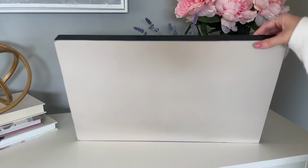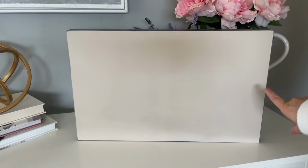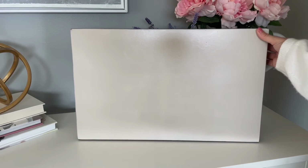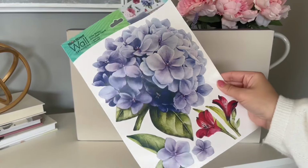Here is my sign fully dry and with that painter's tape removed, and what I'm actually going to be doing is just using my Cricut to cut out some vinyl for my sign here. I wanted to do a coffee bar sign that says "but first coffee," and then in the bottom it's going to say "or tea." I saw a really similar sign for sale, but I wanted to see if I could just DIY it myself.